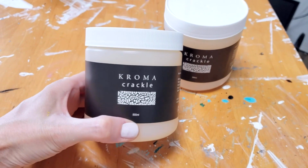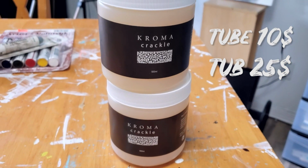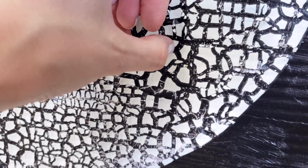I also refilled my stash of the crackling medium, Chroma Crackle it's called. I really love this stuff. I've tried it many times. I still want to explore a lot more with it. It's also a little bit expensive, but it's kind of manageable, and it comes in smaller tubs as well if you want to give it a try. It gives such a wonderful, unique texture, the cracking texture. I really, really love it.